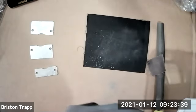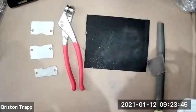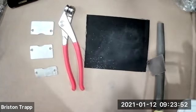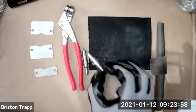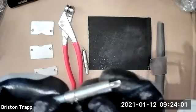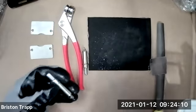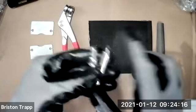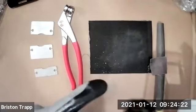In your kit, the next items you need to find are the Cleco pliers, and you should have two free range golden colored Clecos, not the ones that are in the plastic bag that are copper. You should just have two of these gold colored Clecos. But those are silver. Some of you actually might have a different color. They're not these ones. You should have two other ones. They're definitely gold in real life. Maybe the camera's not picking it up that well.